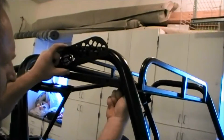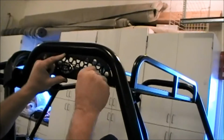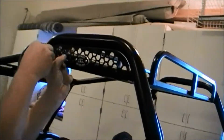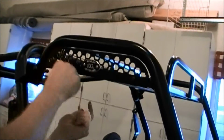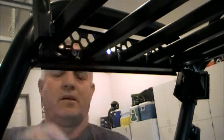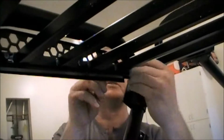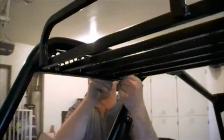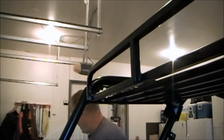Now put the main plate up there, line your holes up on the basket. Run them through there. And then put your 1/4-inch nylon lock nut on there. Pretty basic. No washers on this part. Repeat that same process on the other side.